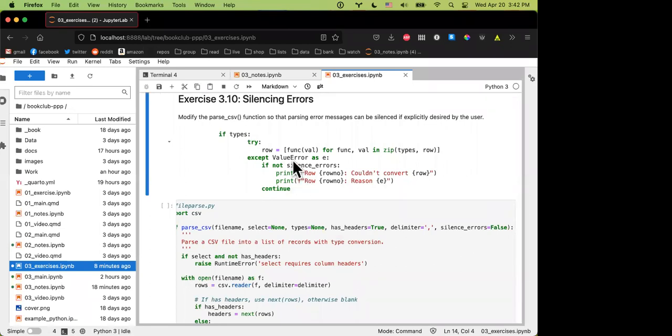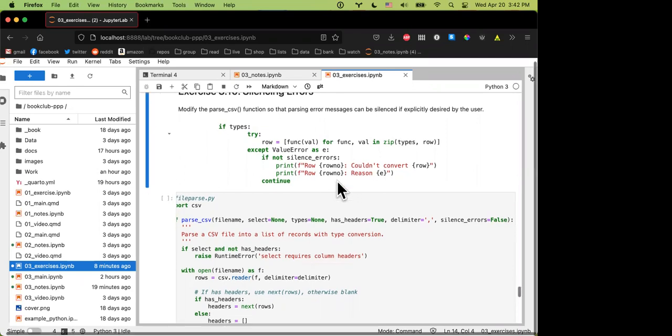I see, okay, thank you. So in this case, sorry, I'm getting mixed up. If silence errors equals false, then print these. And if silence errors equals true, then don't print these.